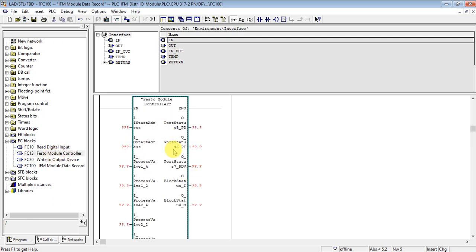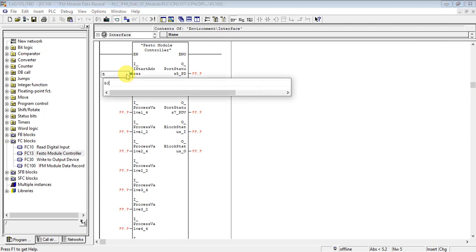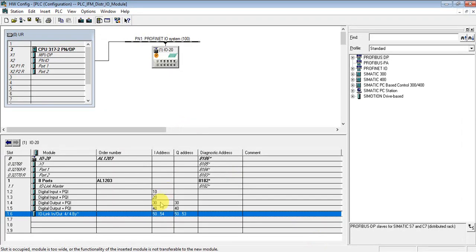Okay, great. The input start address is 50. The output starting address is also 50. As you see here, 50, 50 starting address.